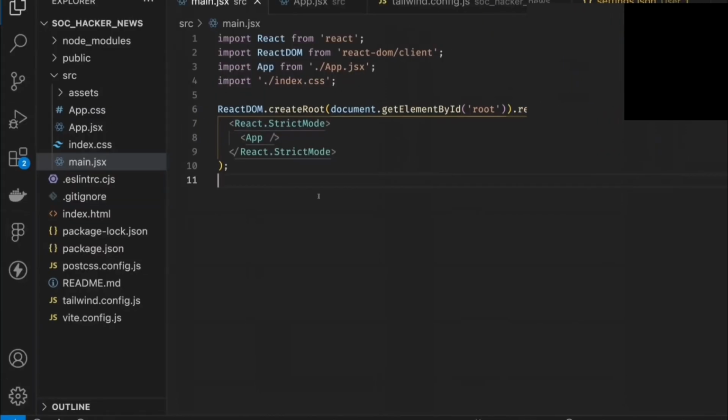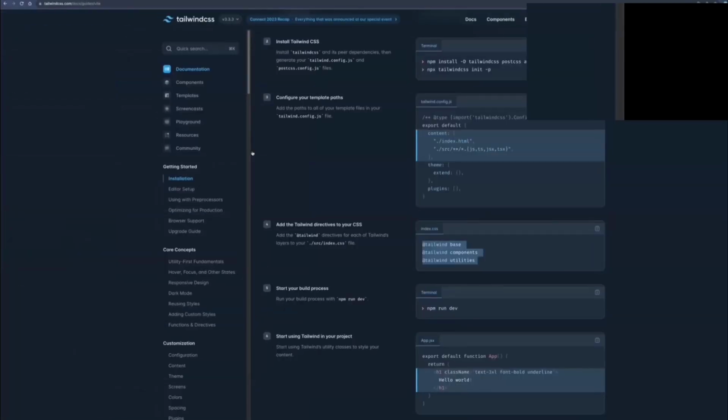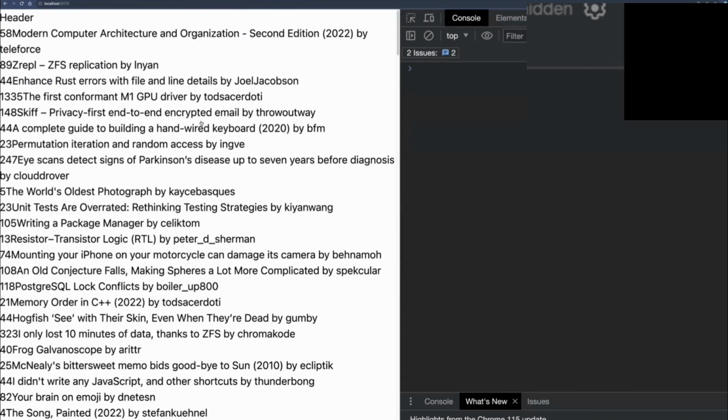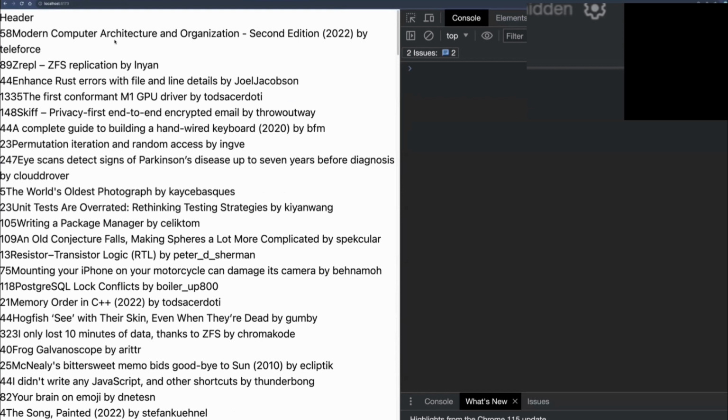And so immediately we should see that our site looks a bit different. Okay, so now we've got a different header style, loading. I've still got 200, fine, but all the styles are different. What's happened is Tailwind has applied what's called a reset. Each browser has its own default styles that it applies to the page, and what Tailwind does, or any CSS reset file will do, is reset it so all the browsers have the same kind of base style. So from here we can add our own styles.